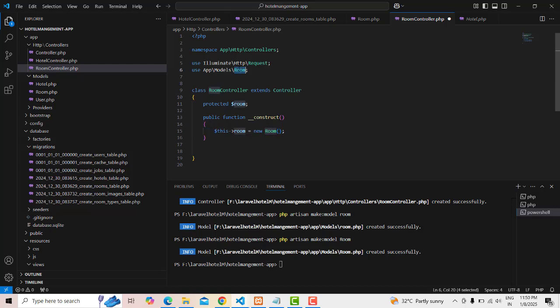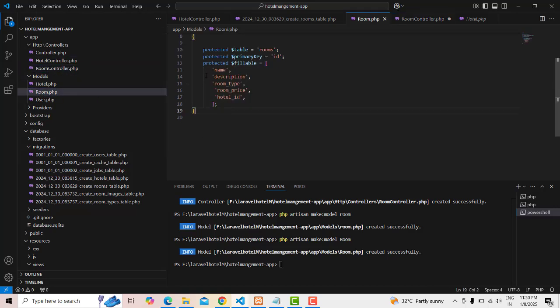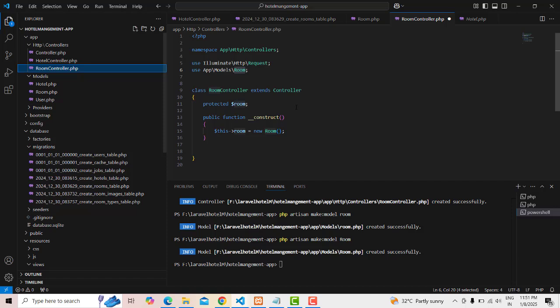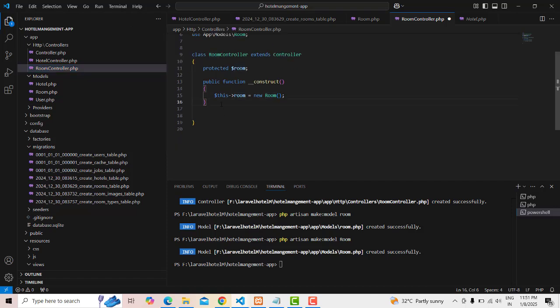So when you retrieve the data and add the data, all the operations are managed through this model, this room model. These are the columns of the database. These are the names of the columns. Adding data, retrieving data, save, update, all things are managed by these columns. Okay, so that's how we do the programming.